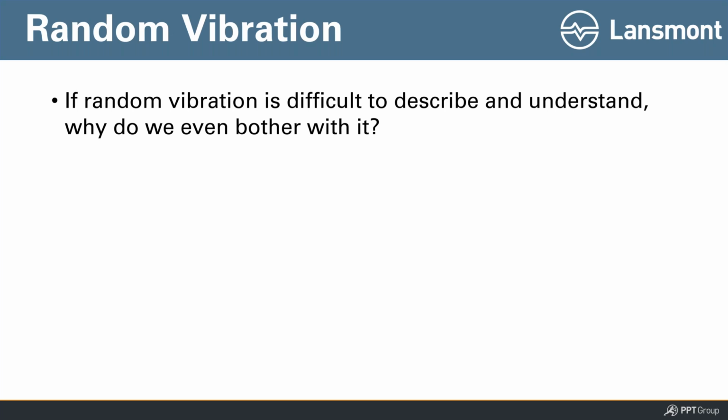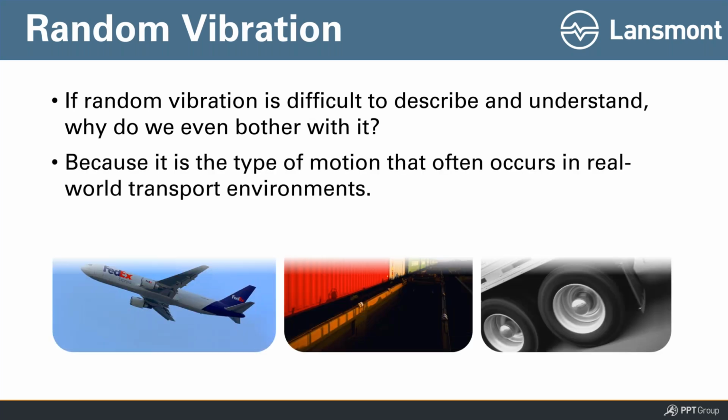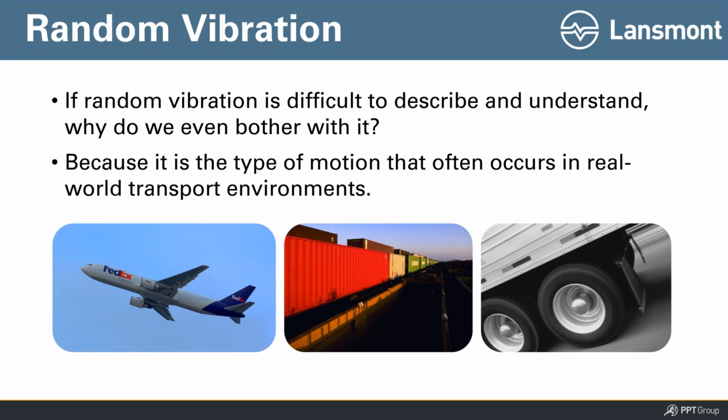And if it's difficult or challenging to describe that type of motion and understand it, why do we even bother with it? Because that's exactly the type of motion that occurs in real world transport environments, it doesn't matter what mode of transport you're using: air, rail, intermodal, over the road. Anytime you're moving, you're experiencing vibration input, oscillations, and it's very hard to predict those motions in terms of their amplitude and frequency.